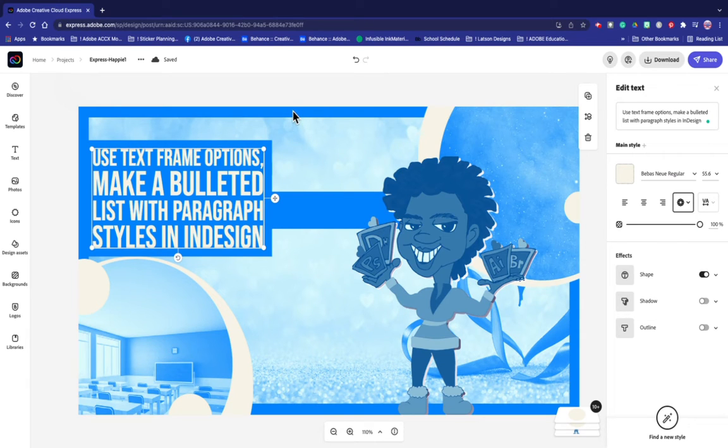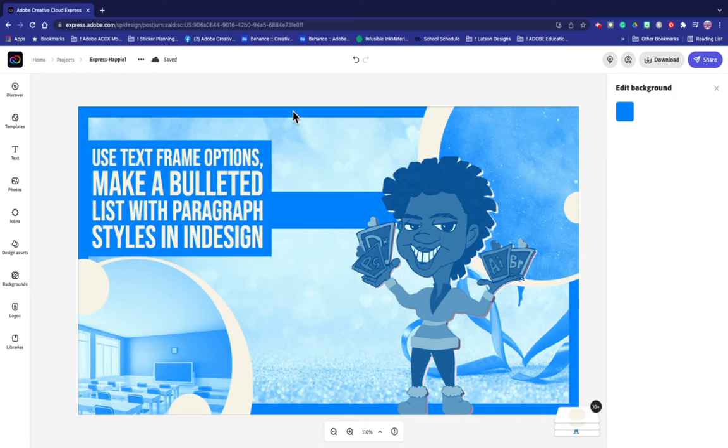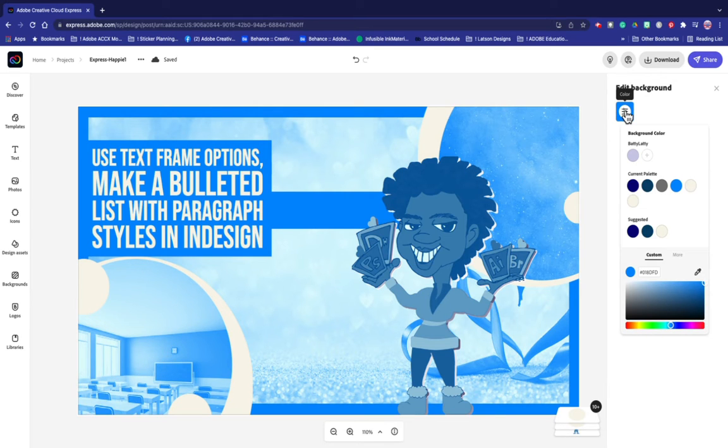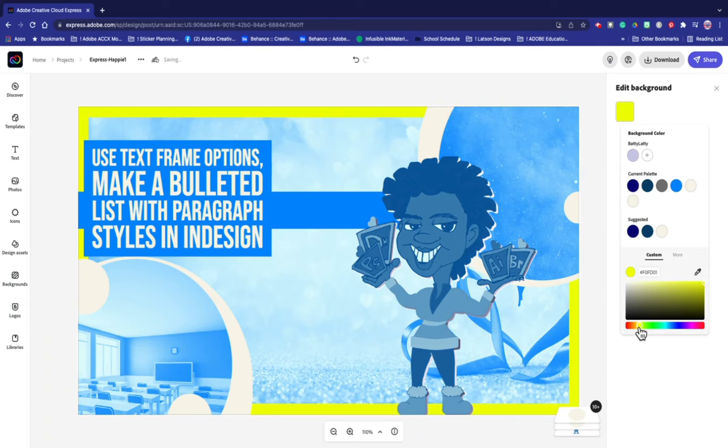All right. So I'm going to go ahead and click on, and remember this menu, the way that it works is whatever you click shows up in this context menu right over here. So I clicked here and now it's showing me that I can edit the background. So I'm going to click here because this is going to be the basis for all the colors that I use. And I'm just going to go ahead and click on some colors and see if I like them.